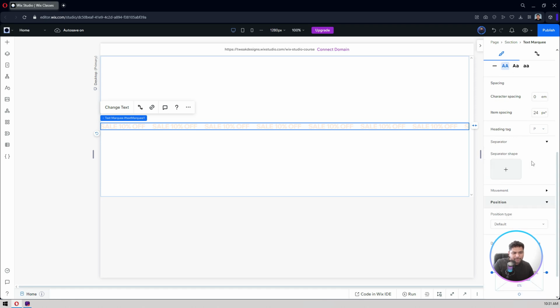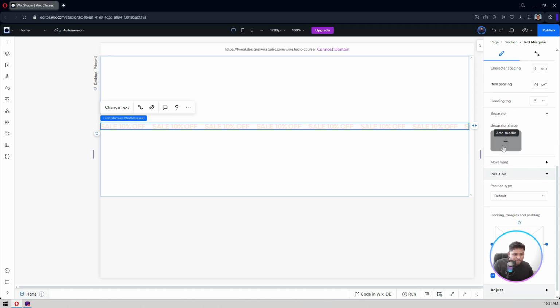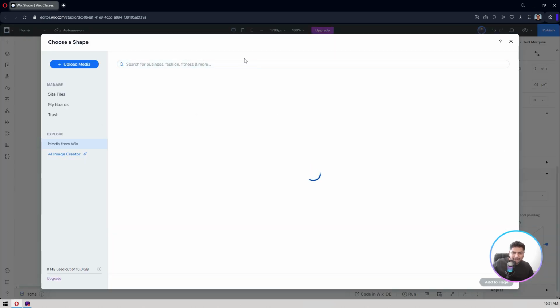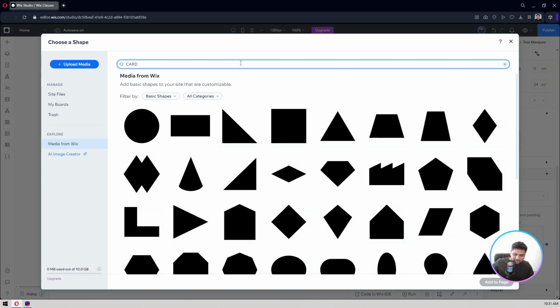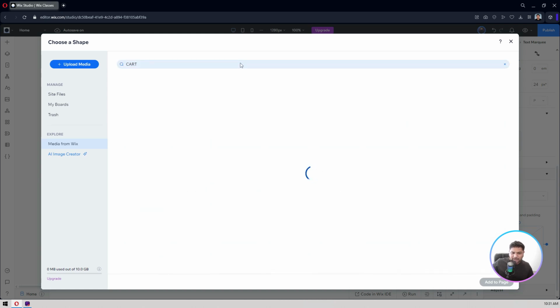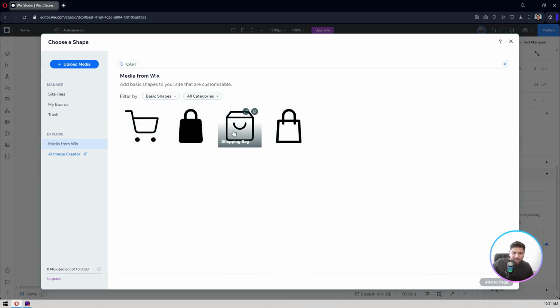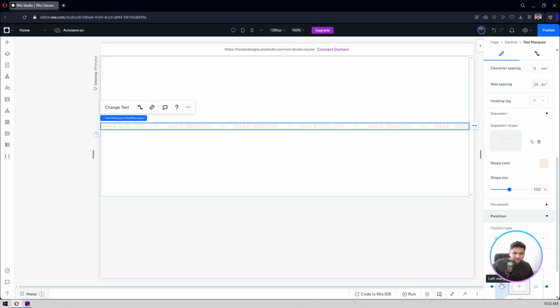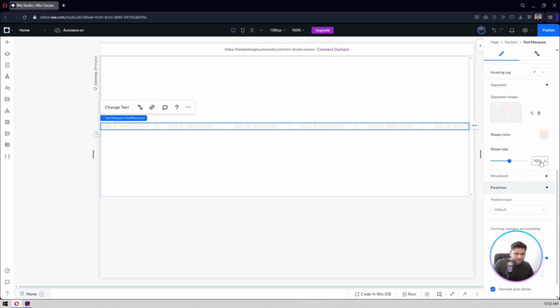And the separator, if you want to add any separator here, what I'll do is a cart. I'll use a cart icon here, and let's use this one. See, that's the separator that you can add between those texts. That's the cart. And shape size you can increase or decrease from here.